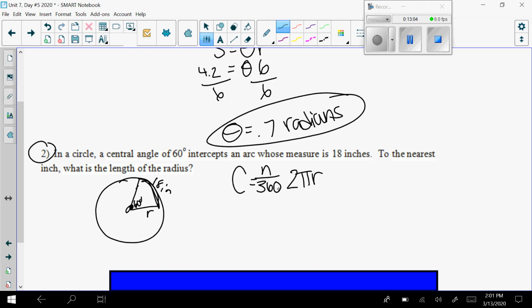This is our formula for degrees. It reminds you it's with degrees because 360 is degrees. So I'm going to plug the 18 in over here. And again, the reason I'm not using SOAR is because we don't have radians, so we can't use SOAR. So now, last time we had this situation happen, we had pi's on both sides of the equation that could cross off, but that's not the case here. So first I'm going to multiply both sides by 360 to just get rid of this.